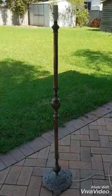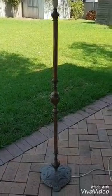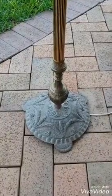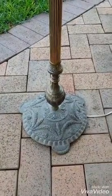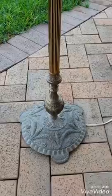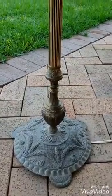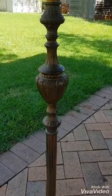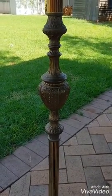So here we are outside. Here is the brass lamp, and as you can see it has brass detail on the bottom. I've given it all a wipe over, but actually quite like that aged old look, so I haven't cleaned it with any brass cleaner for now anyway.